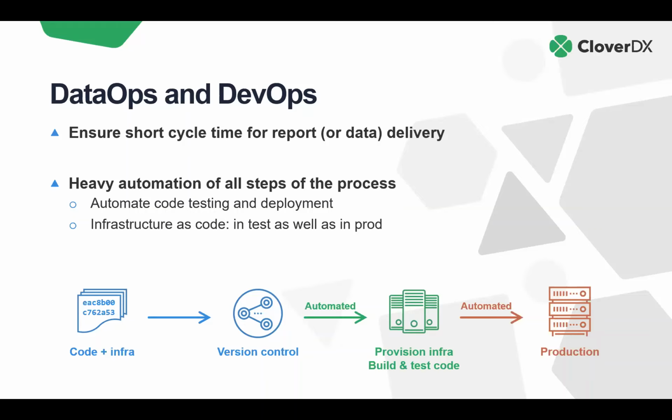But also when you think about how these approaches work, oftentimes they rely very heavily on automation. Frequently you have everything specified as some sort of code, whether it's the actual code for your business logic or for your reports or for anything, but you also have infrastructure defined as code. All of that is tracked in version control. And then when you change something, whether it's the infrastructure change or code change, it gets automatically provisioned, tested in your test environment. And depending on how far you want to go, you can even automatically take it into production.